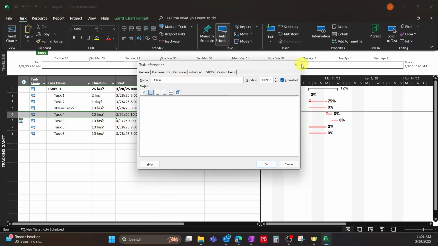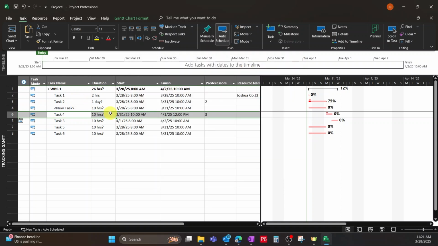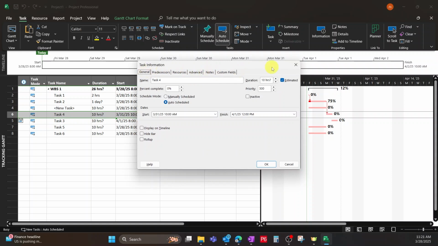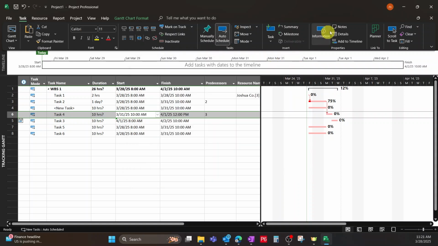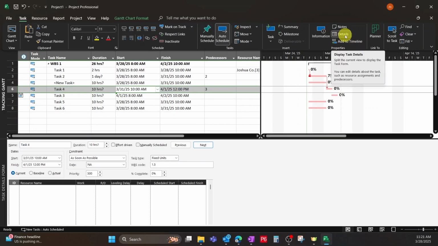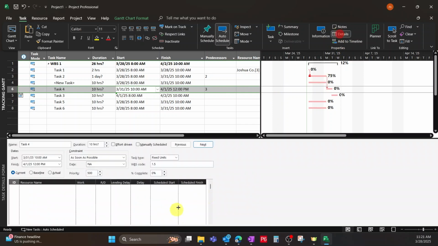Notes, that's just a tab in information. So you can either double click inside, go over to the notes, advanced. There's several here. We'll walk through this in a minute. Details, I like this one a lot. So details gives you this at the bottom, and we can change this. We can't do it in this tab or in this view, but you can add that details box here. We'll get into more. I believe it's in the view. We'll walk through that. Actually, I'll show you now.